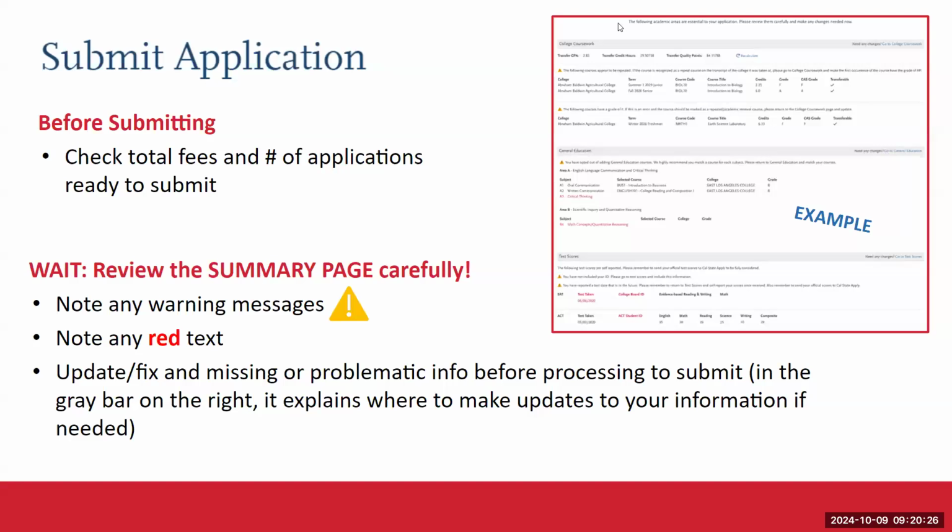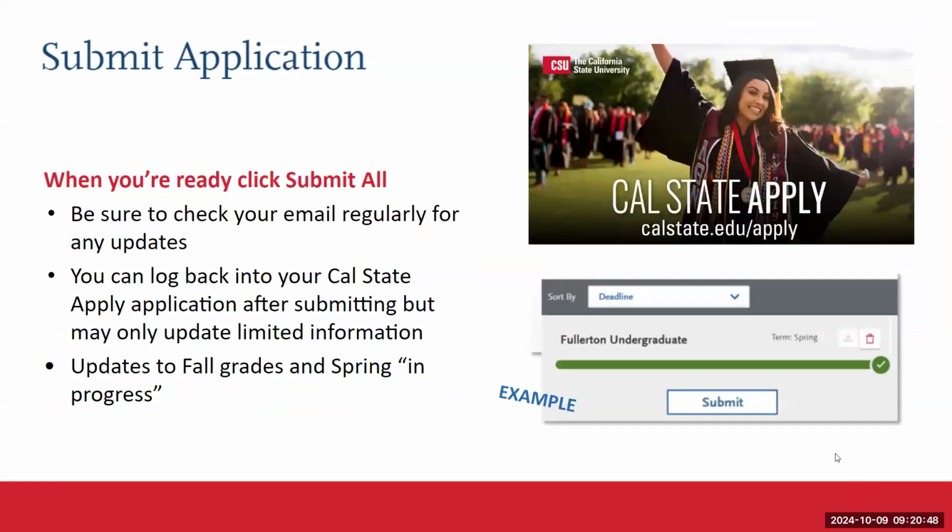Then you'll have an overview. It's going to show your completed hours and your GPA. We want to make sure that matches. It'll show all colleges and what classes look like a repeat. It'll also go over Golden Four. This is important to look at because it's basically a summary and review before you get to the submit button. When you're ready, you can go ahead and submit.